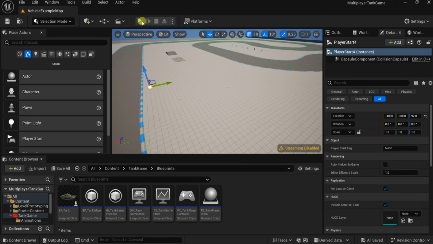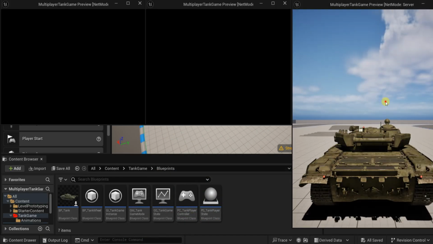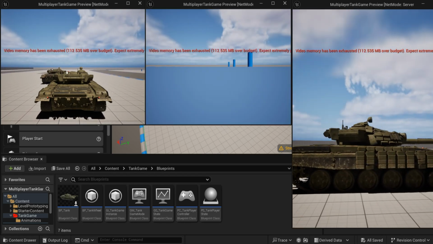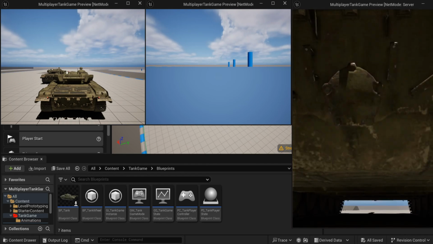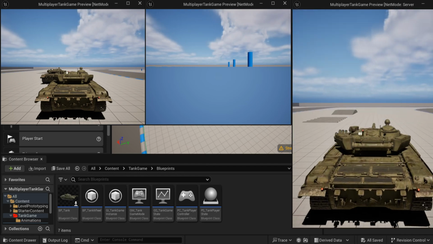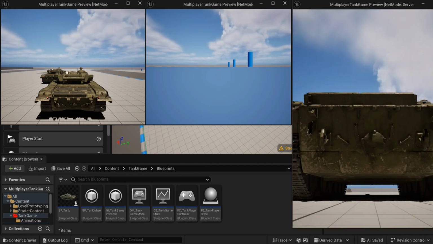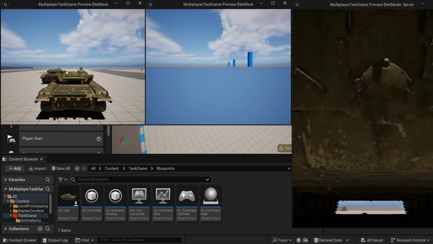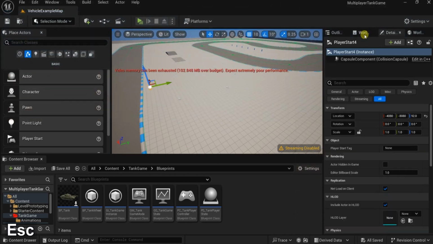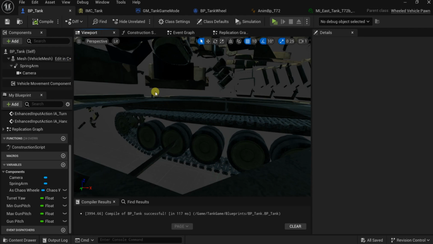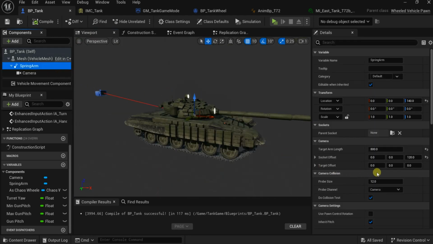Let me show you. Let's try it here. Now we look around. The gun pitch here, the yaw. I think 25 is too much, or we can go here with spring arm and maybe increase this one to 150.